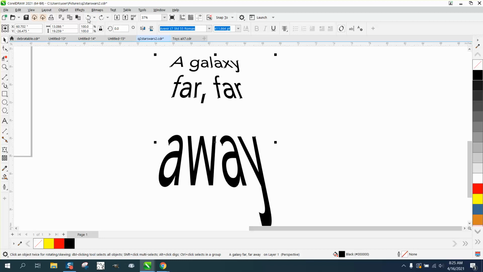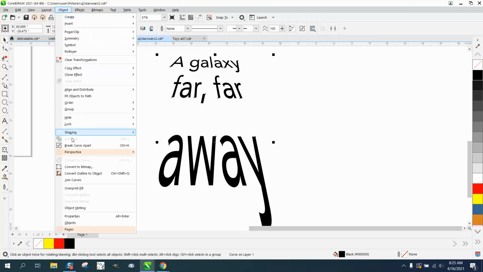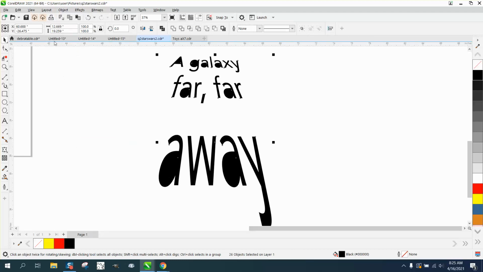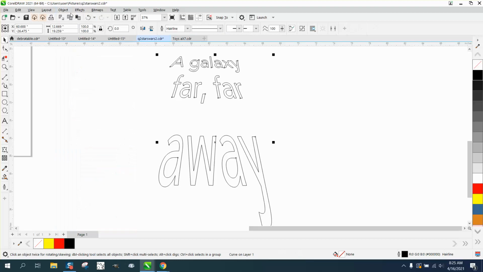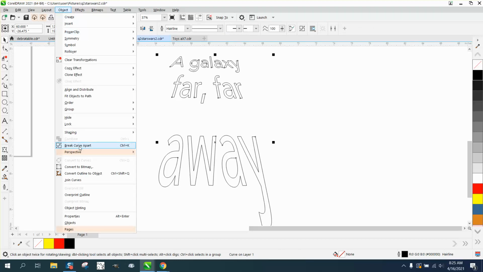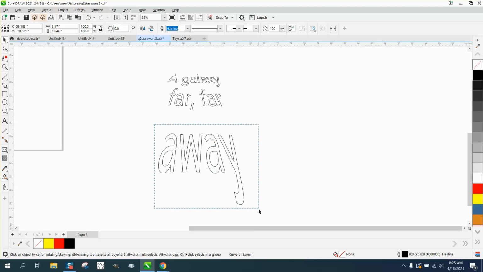If you don't do that, when you go to Object, convert to curve, and Object, break curve apart, you get this. So just left click, right click, Object, convert to curves, Object, break the curve apart, and then you can move the individual letters, and I would suggest maybe holding down the Control button and going straight up and down.